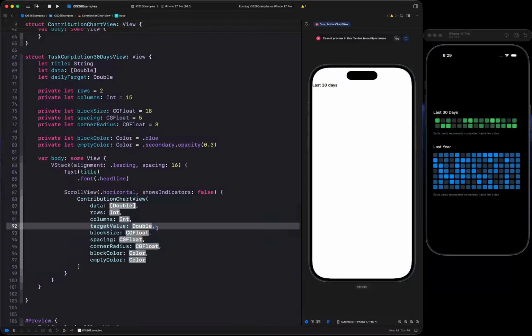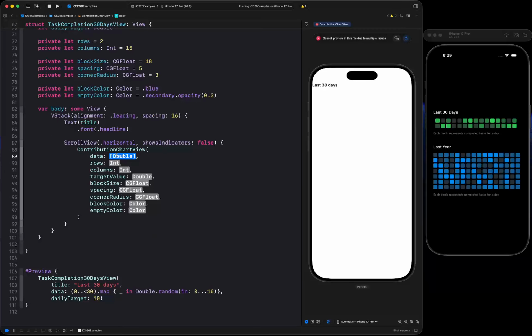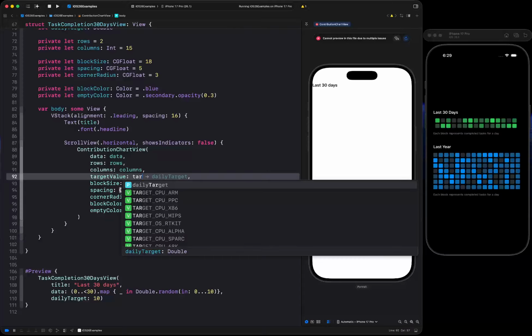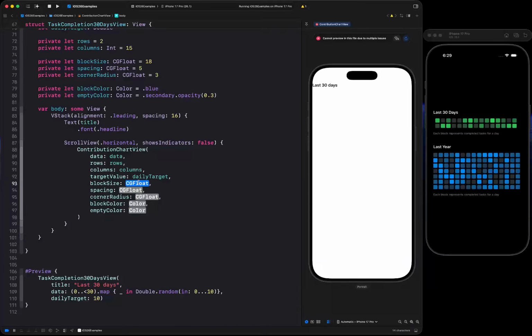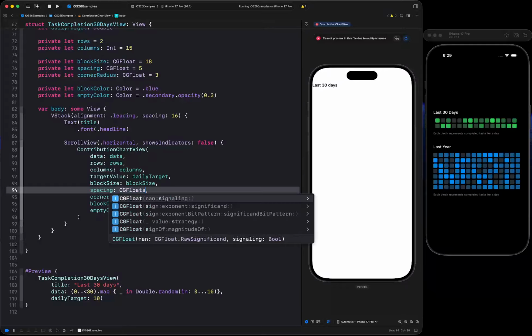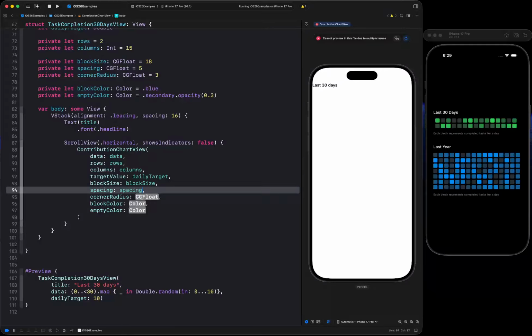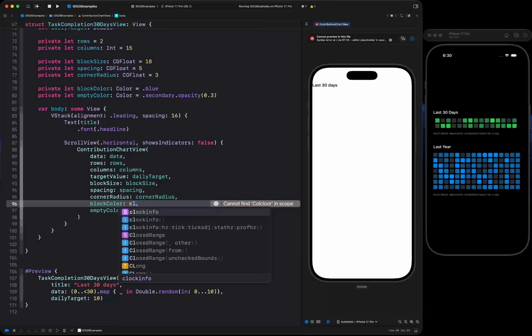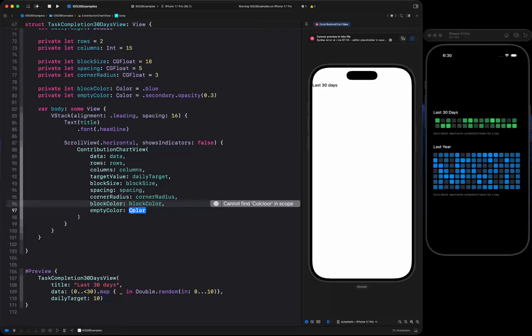So I'm going to put Command M here, or Control M, and let's go ahead and pass data, rows, so all the properties that we have created, columns, your daily target, block size, block color, and empty color.